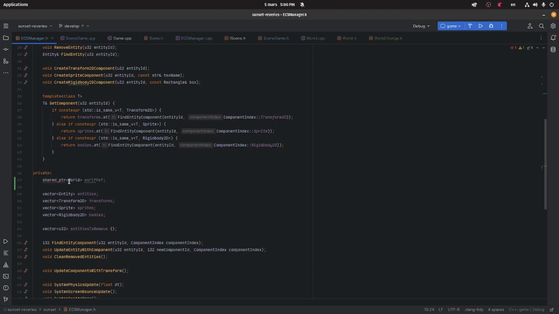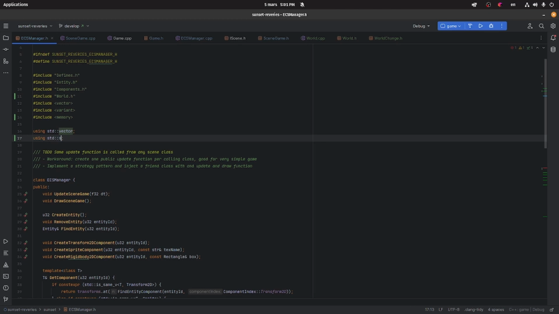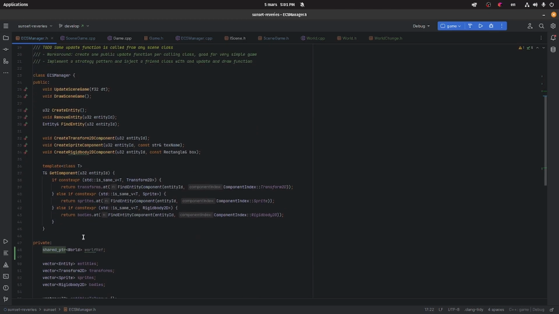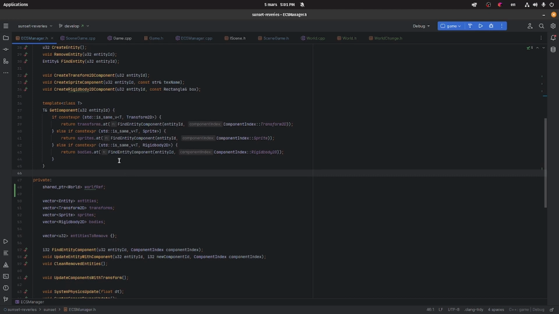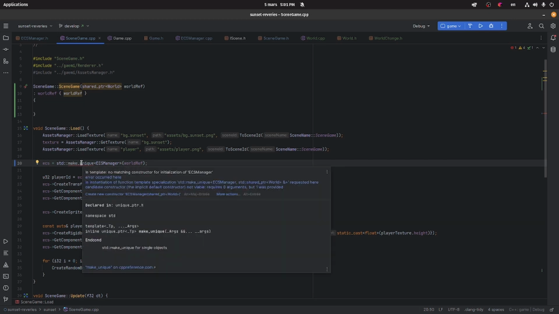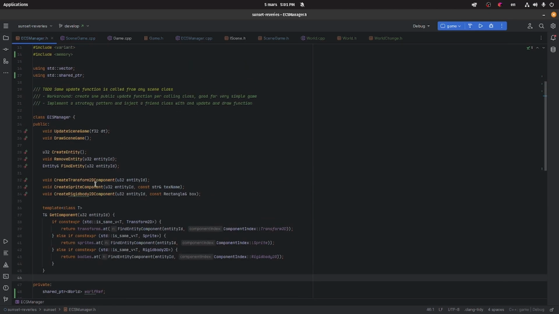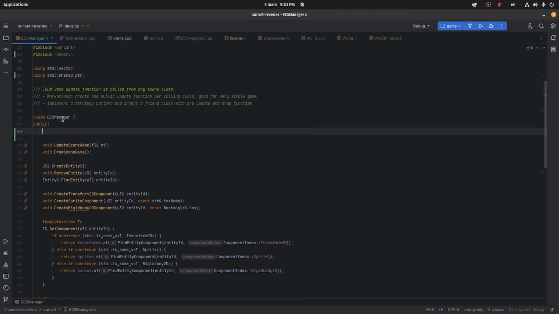Okay. And so include memory, using shared pointer. So now I have my shared pointer to the world ref. I can pass it in my scene game here. Is it this way? We use make unique. Oh yeah, but I need to create a constructor too. ECS manager, shared pointer to world.